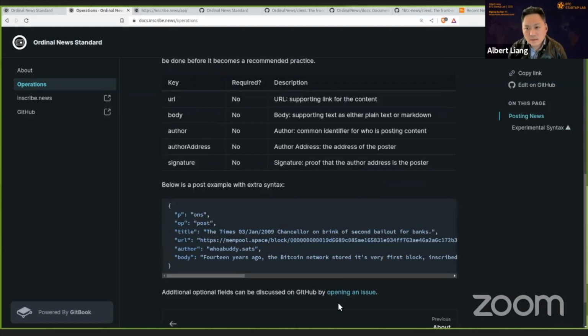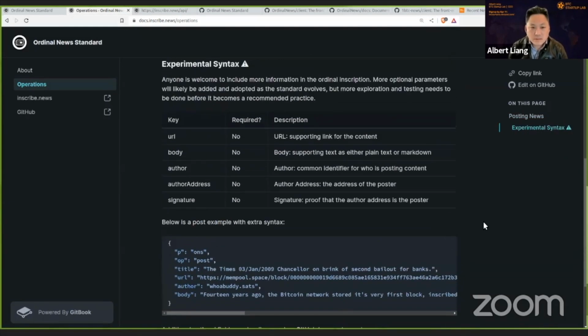And I think what would be really interesting is if more people from around the world started inscribing news on one BTC.news, and then if we even have an AI layer on top of it that takes one current event, but from the perspective of a bunch of people around the world, and the AI would aggregate that and create a new news article. Now that would be really, really awesome, right? Because I'm just sick and tired of hearing one-sided news, no matter where I go in the world.